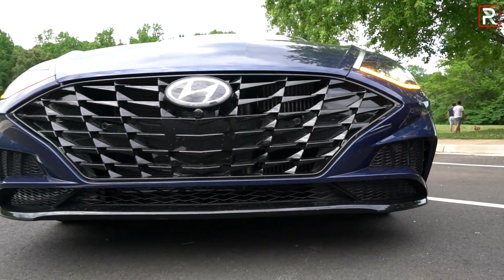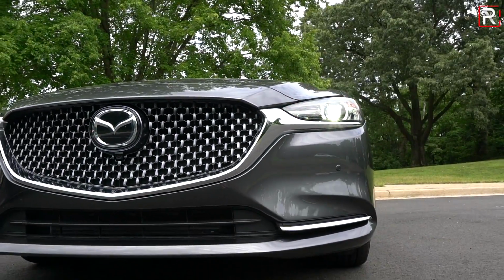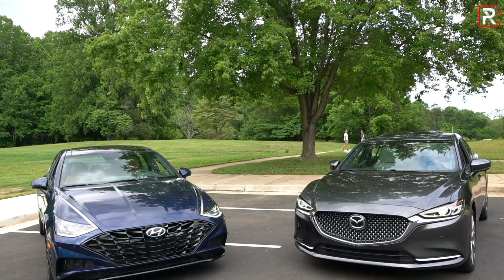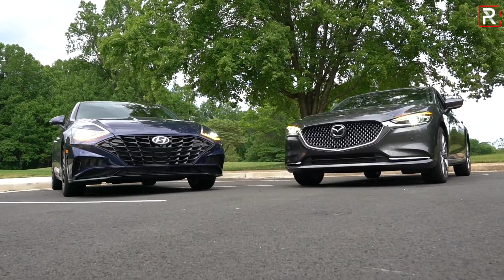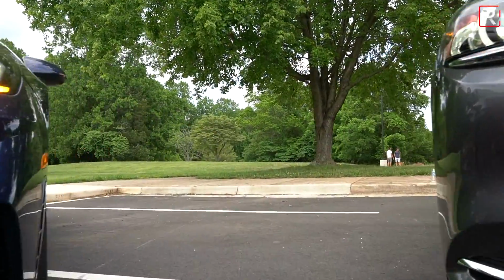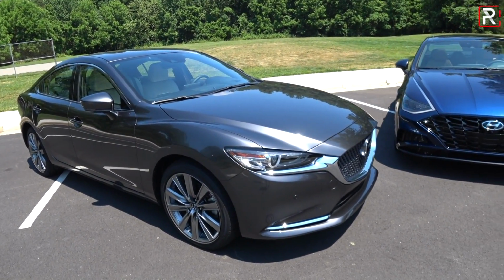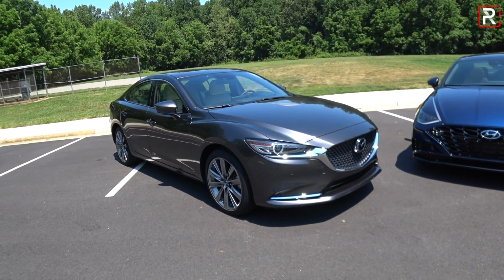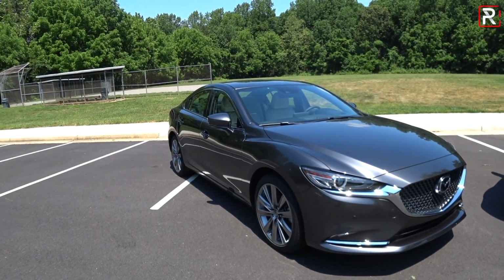Now Keith, you said you actually preferred the look of the Mazda, correct? For me personally, yeah. Even though it's an older design, I think I just prefer the Mazda. I'm not entirely sure why. It just calls me a little bit more. Yeah, so the Mazda got a pretty significant refresh a couple of years ago. This design's been out since 2014. It was very sleekly styled back then. I definitely think that the Sonata looks lower and wider versus the Mazda. So I think that's where the Mazda is starting to show its age, but I still think this is one of the sleekest styled sedans you can buy today.